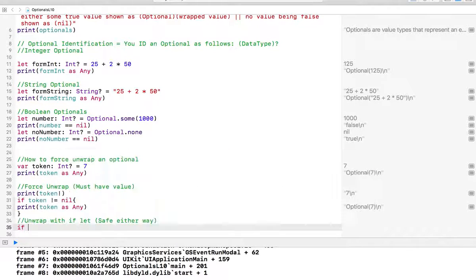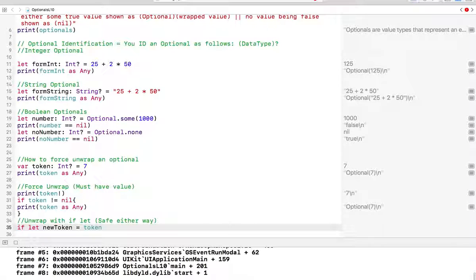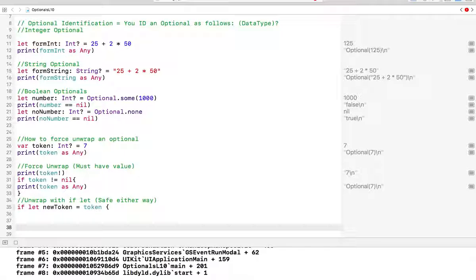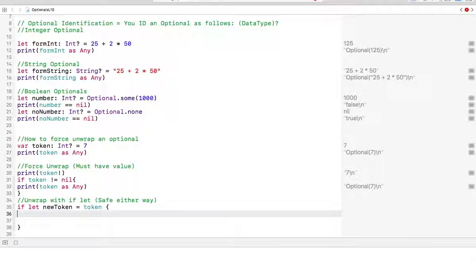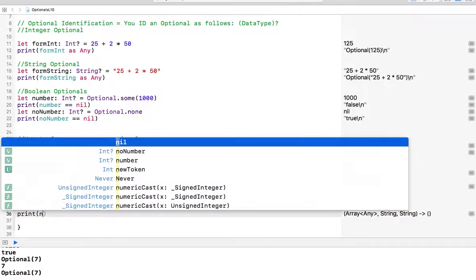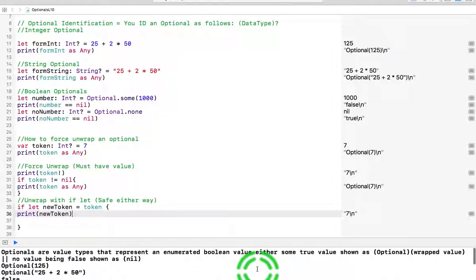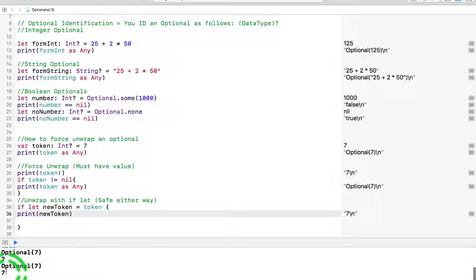You would say if let new token, you have to create another constant, equals token, then you would print new token. Which would give you, in fact, an unwrapped value of 7.